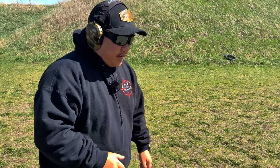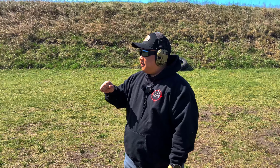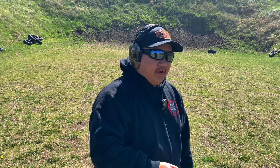The next one is facing to the right of the target, hips and shoulders facing right. Same thing on the beep, draw 1.5 seconds or less on the target. The next one is facing to the left, draw 1.5 seconds or less, one shot onto the target. The very last stage, stage five, is going to be uprange. Hips and shoulders facing forward, draw, one shot on steel target, 1.5 seconds or less. So all five stages are only one shot, and you get two chances per stage. We're going to start that now. We'll have Dominic go first.